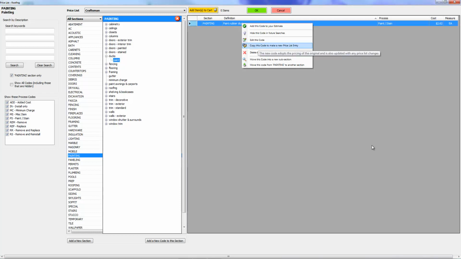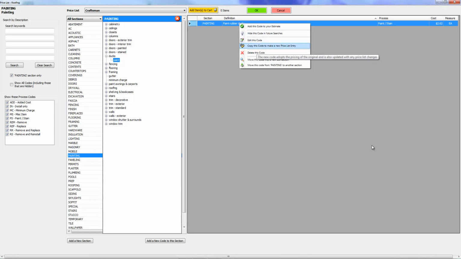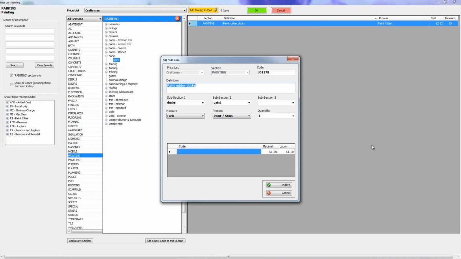So instead of going back in and following that whole process over again, we're going to make it real simple. We're going to right click on paint rubber ducky and come over here to copy this code to make a new price list entry. All right.